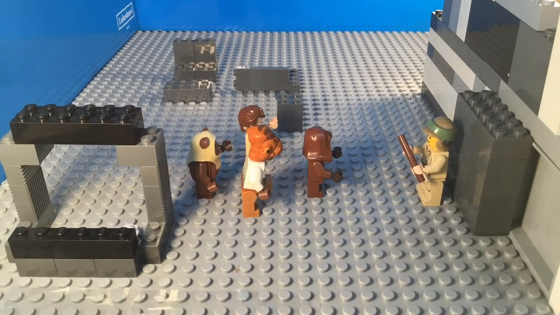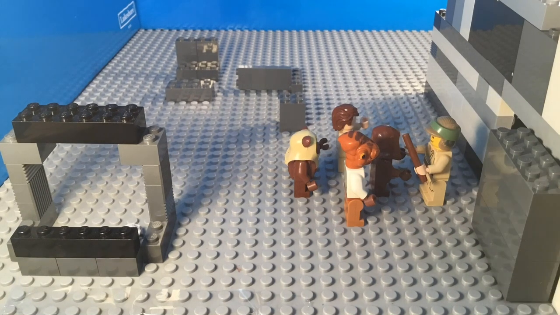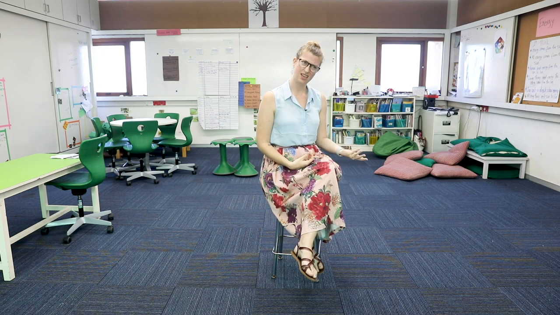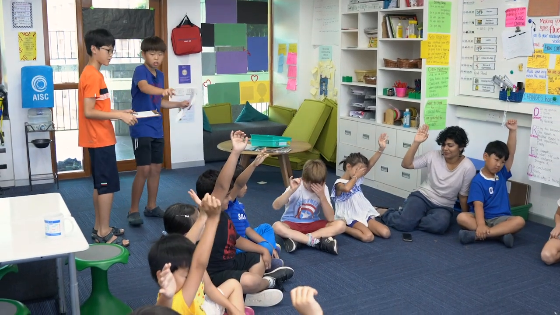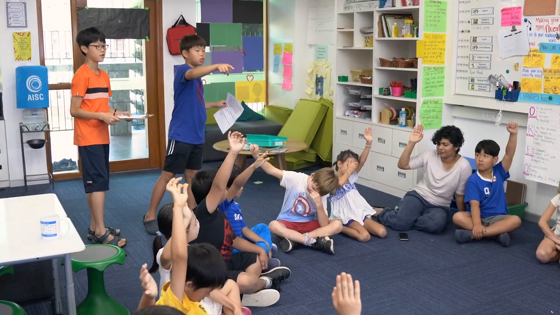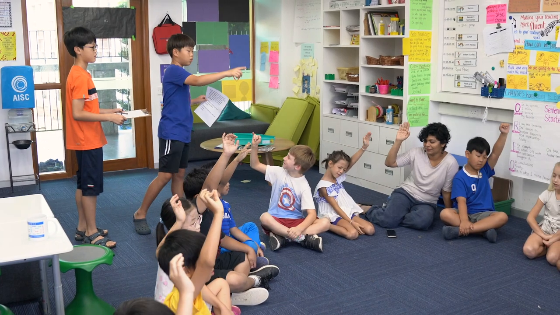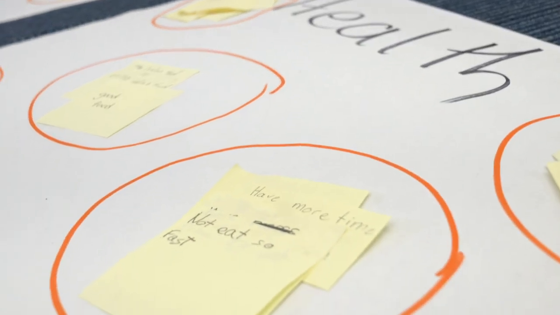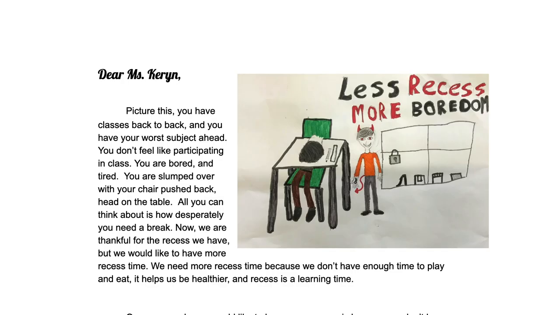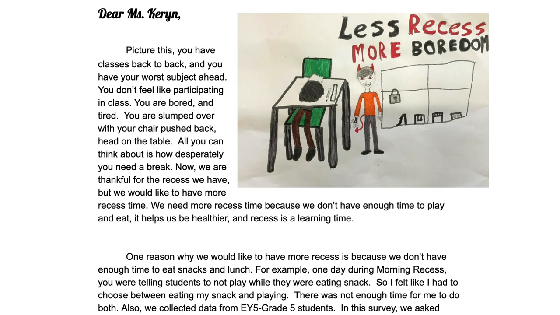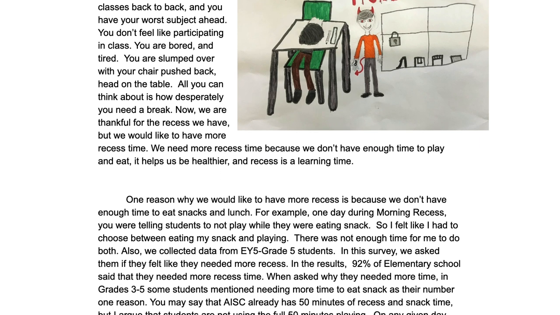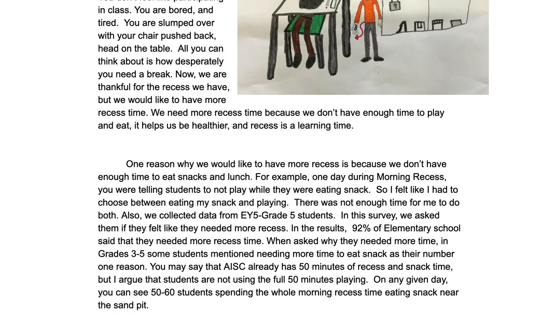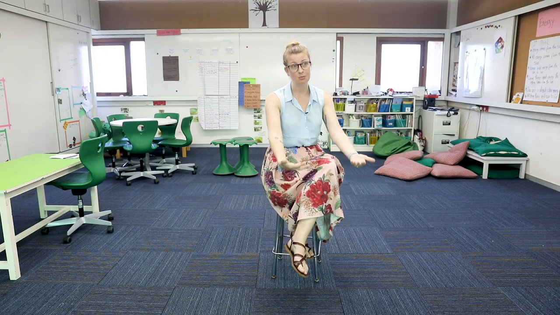The apply portion was to go be an advocate. Some kids made a stop-motion video shown at a learning celebration to the rest of the school. Some kids surveyed the whole elementary school and collected data on how many kids want more recess time, and how many kids spend their morning recess eating snack instead of playing — because being healthy was one of our underlying values. Because kids chose different ways to advocate, the product was different for each kid, but the goal was to get your message out.